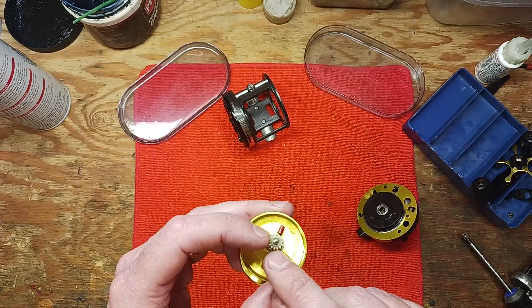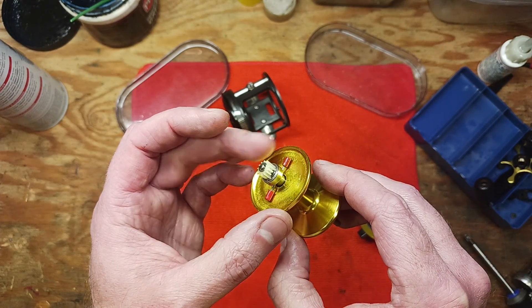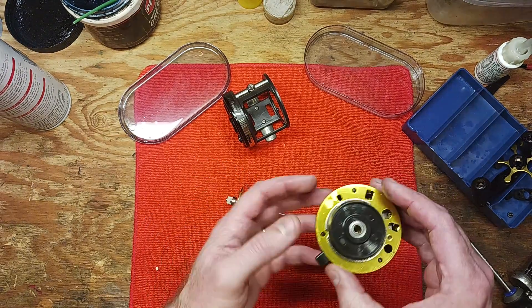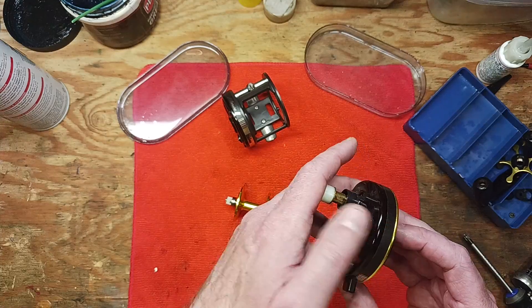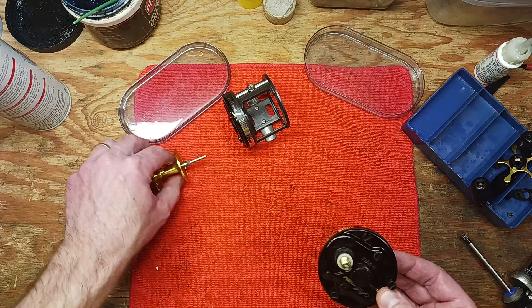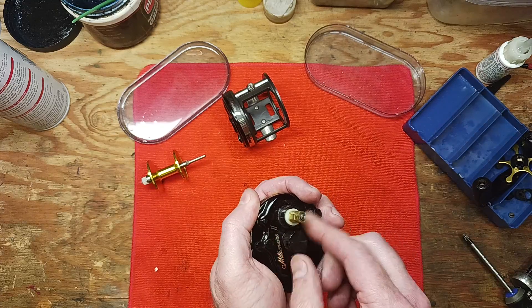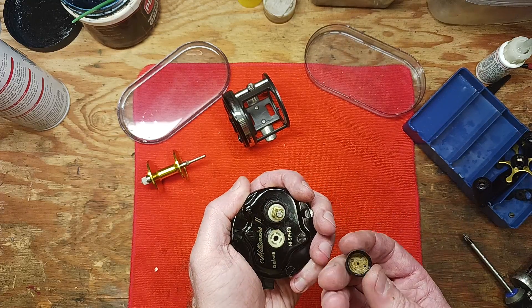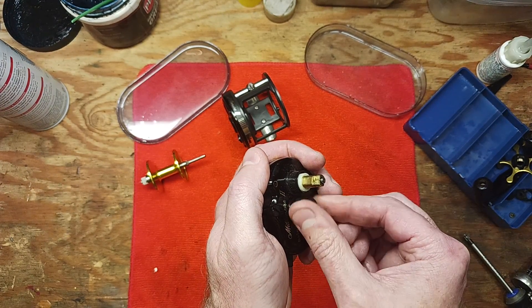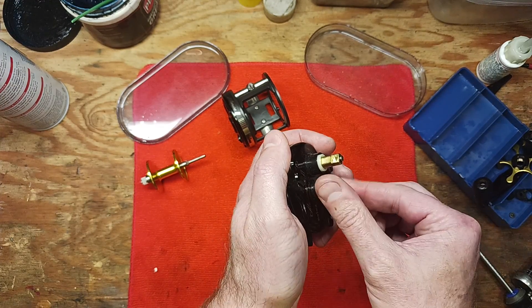There's another clip right here. We can spin this bearing right now and chances are this one's probably okay, but I'm probably going to want to replace it anyway just because we're getting into all of this. Here's your main bearing and we're going to take that out as well. First and foremost we want to take out the innards here — just double checking underneath to make sure there isn't anything impeding the inside of this reel from coming apart. It doesn't look like that's the case.